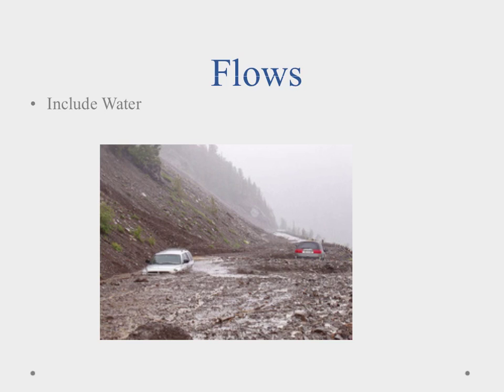Now we talked about water getting involved here. If we add water to it, then we get a flow. So we can have a mud flow, which is kind of like what you see in the picture here, where all of the water came down, heavy rains, rapid spring melting of snows, things of that nature. You're going to get a lot of water up in here, and that's going to cause it to just flow down into this river of mud that you can see going on here. So a flow is when we have water and it just flows down the mountain.